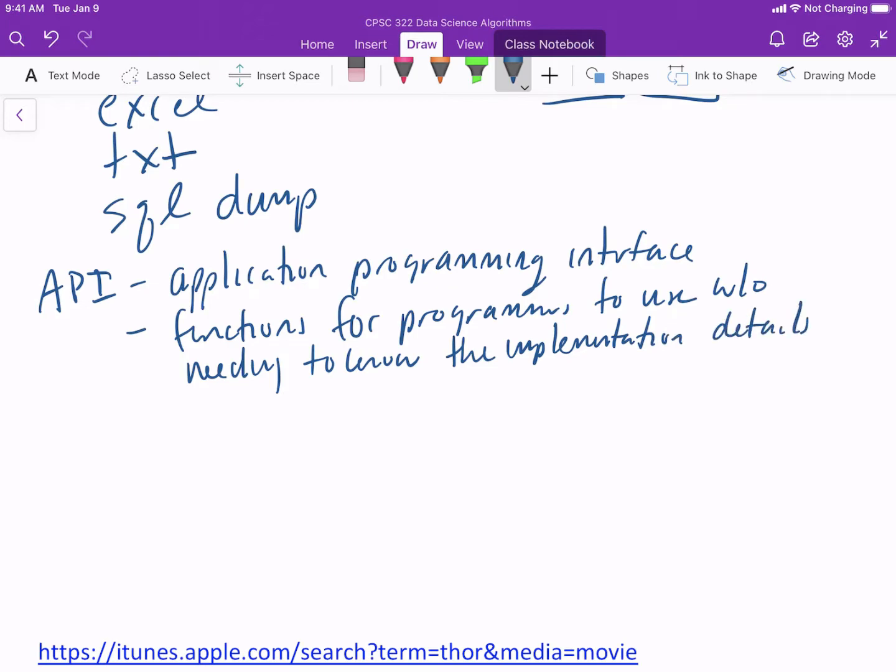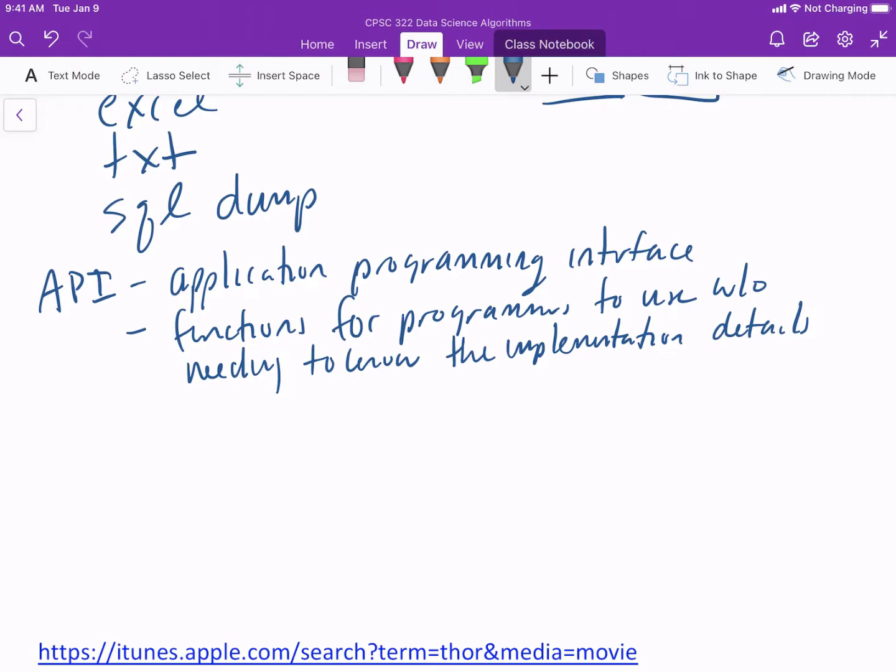For example, let's say you're using a library like scikit-learn, which is a really popular data science and machine learning library for Python. You don't need to know how, say, a decision tree is implemented in order to use a decision tree classifier from scikit-learn, right? You read the documentation, you see what is the contract for using a decision tree classifier. What are the inputs, what are the outputs, and what are the assumptions, right? Scikit-learn is an example of an API, right? It provides an interface for programmers to use all of the library classes and functions and units without having to know the details of how they're implemented.